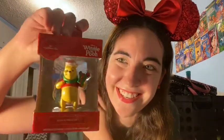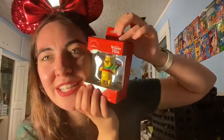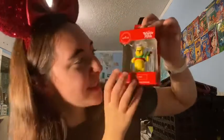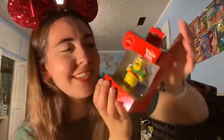It's a Winnie the Pooh ornament. Yay! Winnie the Pooh is my favorite Disney character. I aspire to be like Winnie, and I just absolutely love him. So I got this Winnie the Pooh ornament that she picked out for me. I love this. Adorable.